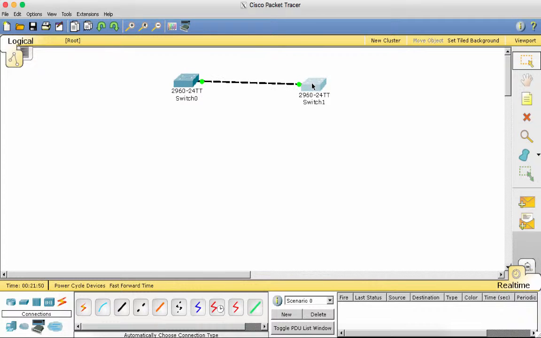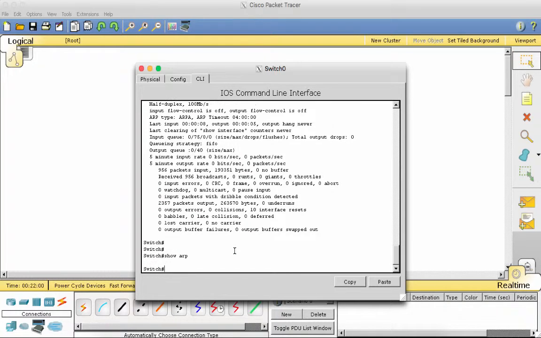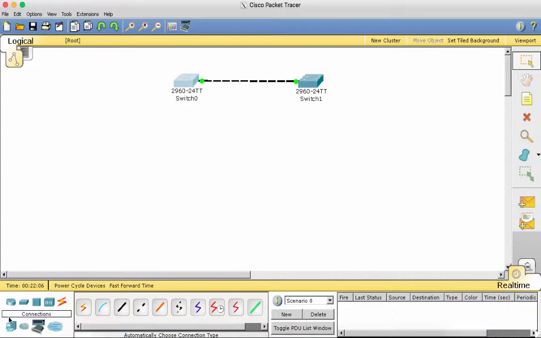And as you can see, these lights are now green. It does take a little while for the negotiation to come up. Let's see if there's anything in the ARP table yet. It might not, because I know the ARP table doesn't really deal with IP addresses and things, but I thought it might have shown the MAC address in there by now. Clearly not, that's okay. So let's get an end device connected, and let's go from here to here.